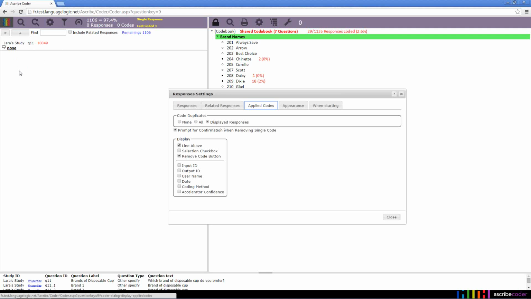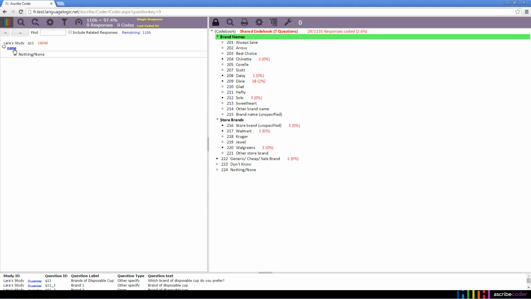If I want code duplicates to work in single response mode, then I would need to turn on code duplicates all. That way, when I code one none, you'll see that it actually last coded 62. I can hit Tab to move to my next one. And now I code this Dixie, and it actually last coded 452. And I can hit Tab to move to my next one.